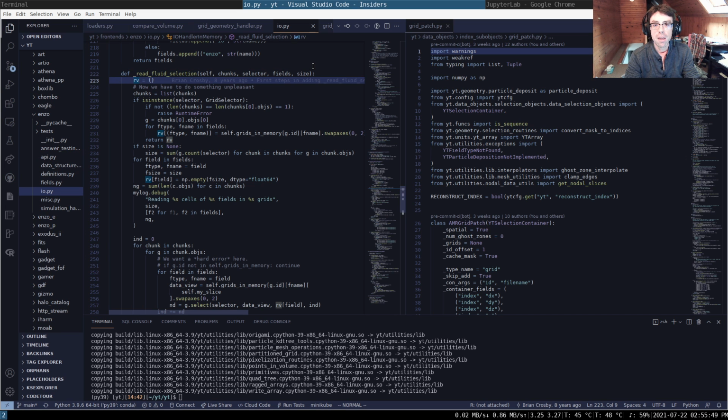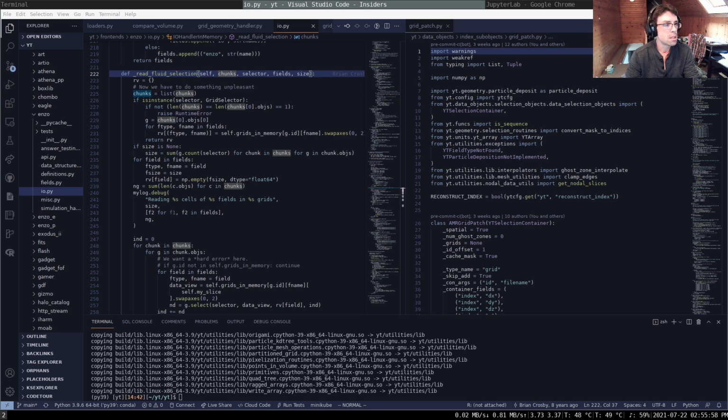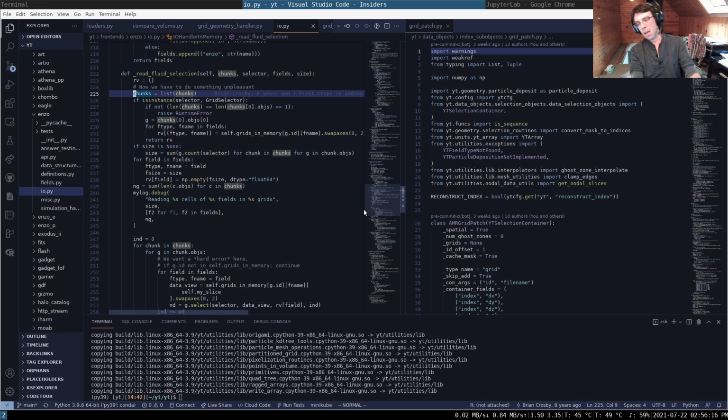What it takes is a list of chunks, and this is where there are some design decisions that were made a long time ago that don't quite hold up. Initially, when I started writing the yt 3.0 code nigh on a decade ago, I thought that chunks could just be a generator. Turns out, oftentimes you need to iterate over them multiple times, or exhaust them, or do random access, or something like that. So this didn't quite work out the way that I wanted, and in nearly every single front end, chunks is immediately converted to a list of chunks.